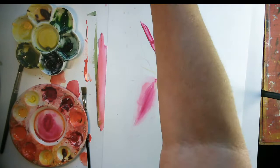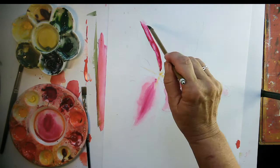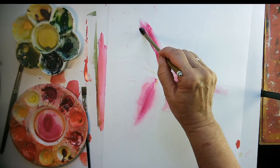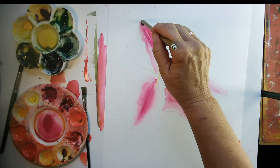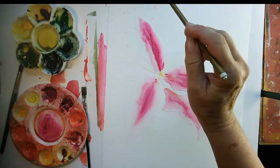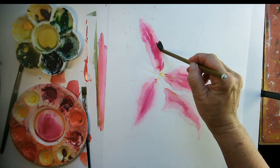And over here, I need my little bit of red just to warm that pink up a bit. And it actually catches the edge of the flower just here. So if I go like that, just got the very edge of the petal. And again, I want a bit more oomph down the middle here. And I'm going over here to soften that edge.